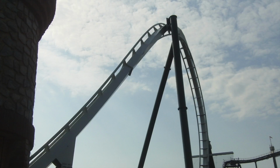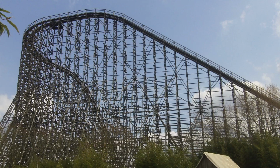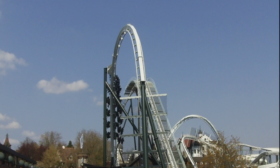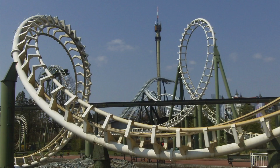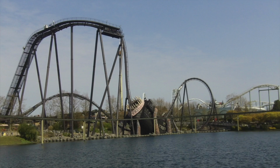So overall, I enjoyed Heide Park. It is obviously owned by Merlin, and it's about 210 acres, and it has plenty of space to expand, especially near Colossus. Merlin hopefully will get around to massively expanding and improving the park sooner or later. It is a park which is relatively cheap to go to, but has surprisingly low visitor figures. About 1.5 million people go there each year. I'm quite surprised. I thought it would be a lot higher.